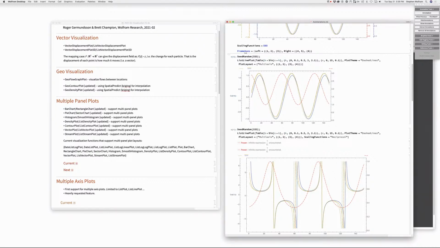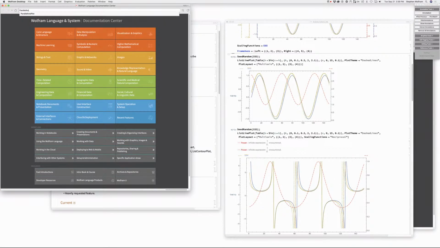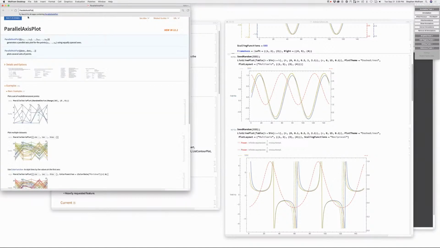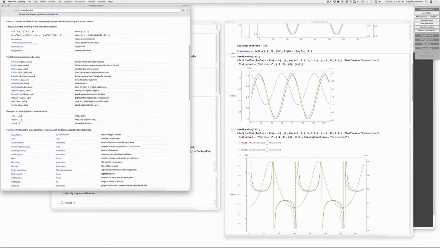Good point. How does parallel axis plot do that? The alignment is, the bottom ends of the plot ranges are at the bottom, and the top ends of the plot ranges are at the top. So it's a little bit manual, but you can use plot range to get everything where you want it, right? Right. You're basically setting what the axis range is for each axis. Is that documented in plot range for parallel axis plot? So that would presumably be the exact same story here.